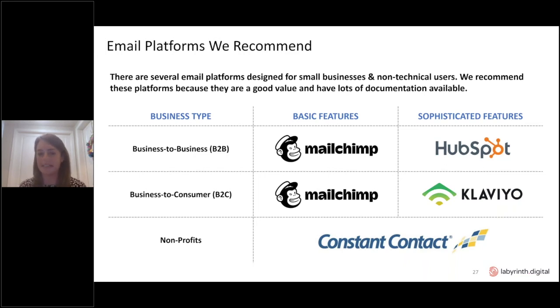If you're that B2B business and you want to put a lot of time behind things, you want to have a lot of automation, I think HubSpot can be a really useful tool because it really allows you to segment based on behavior. So if somebody opened this certain email, this is the flow that they fall into. If someone didn't respond, this is the flow that they fall into. And HubSpot makes it really easy to do that, as well as they have a lot of resources out there for training people in terms of email automation.